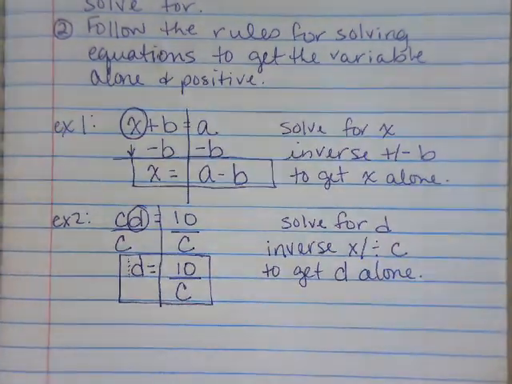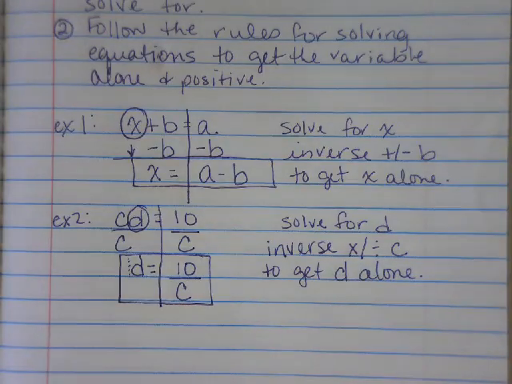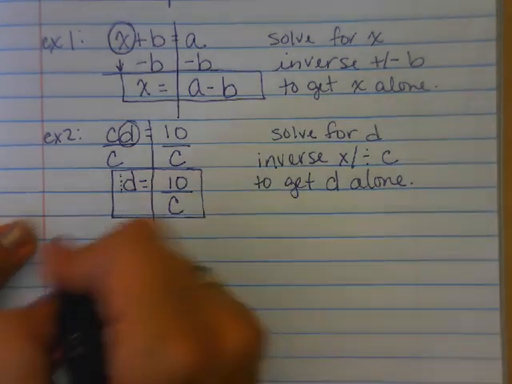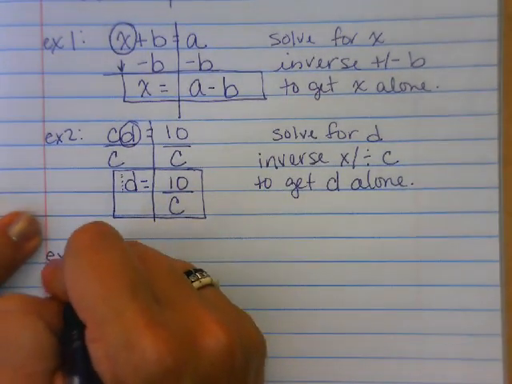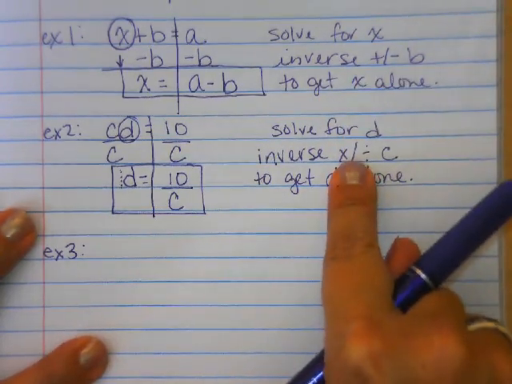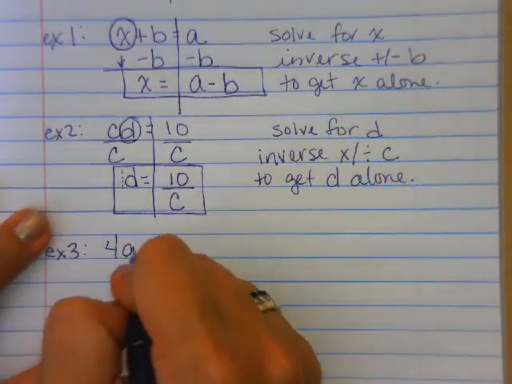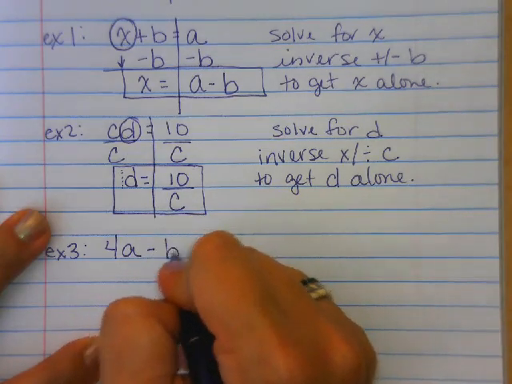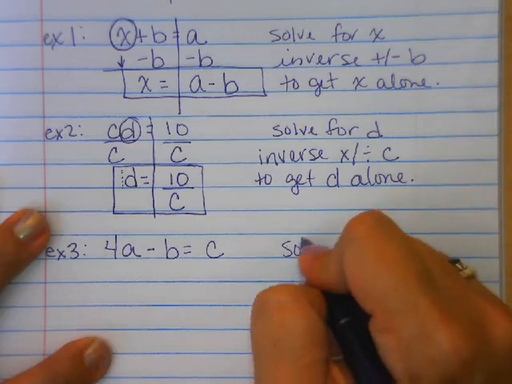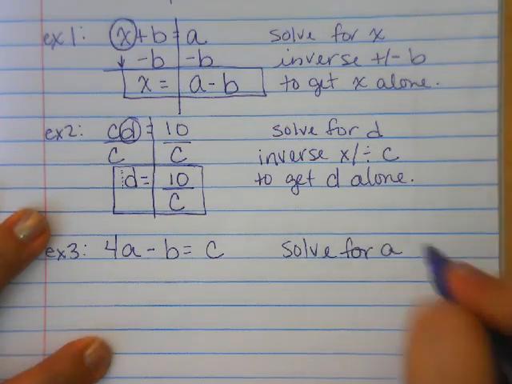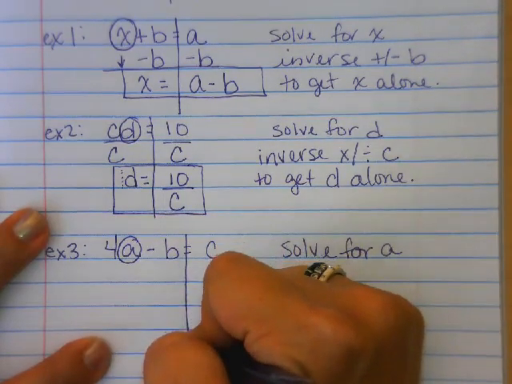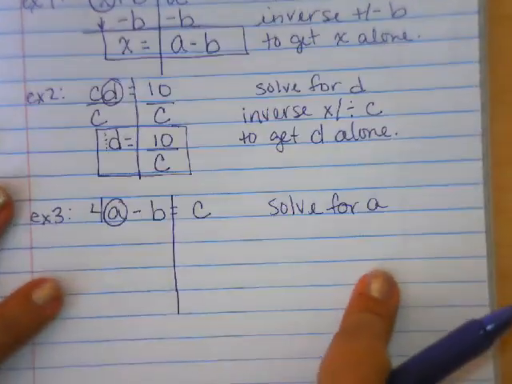Okay, so again, these are both just one step. So let's look at a two-step. We need to do step four and five, which is inverse add subtract and then inverse multiply divide. So if I give you 4a minus b equals c, I'm going to ask you to solve for a. Here's my line in case you need that. So we're going to go, again, through the steps: distribute, no; collect like terms, no; variables to one side, no.